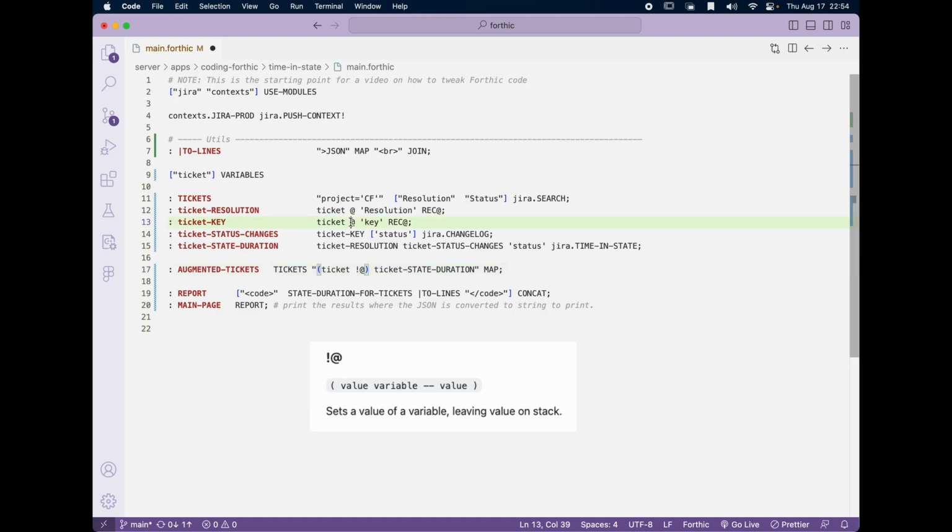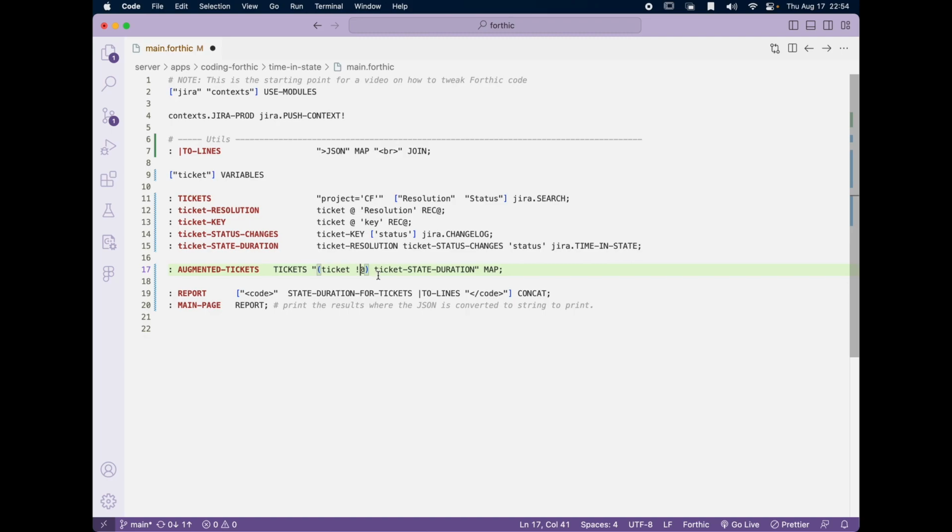If you recall here, the at means that we're retrieving the value of a variable. So this just means we are popping the value off the stack, putting it into ticket, and then getting the value right back. The net of it is that this ticket variable is set and we leave the ticket on the stack.